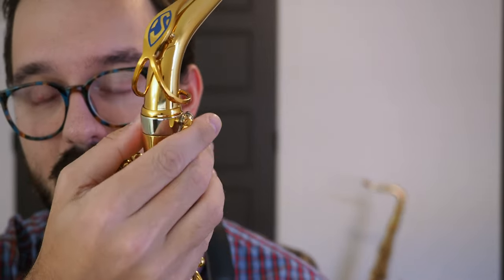However, there are some features that were taken from the Supreme and put onto this, including first and foremost, the 3-point concentric clamp design and the rotating neck screw right here. So if I were to loosen this, I can actually reposition this neck screw anywhere I want. And also, more importantly than the rotation feature, it ensures that the neck is tightened symmetrically and with even pressure around the entire circumference of the horn.